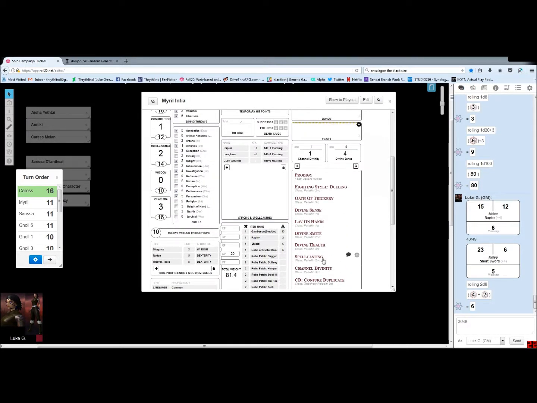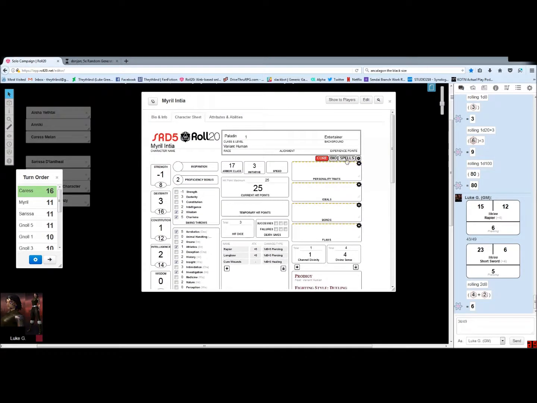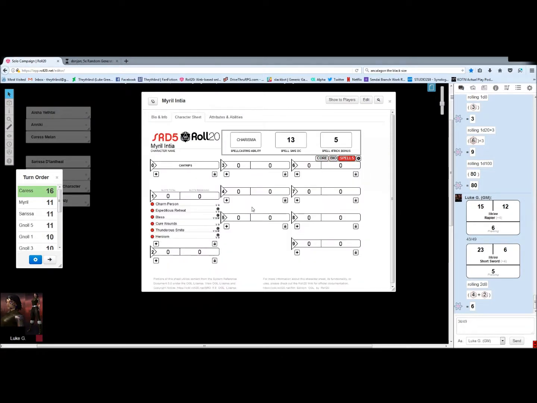That's not what I want to do. What do you have for spells? Ooh. Is Expeditious Retreat a bonus action? It is indeed a bonus action. I am going to, however, cast Bless. Cast at what level?